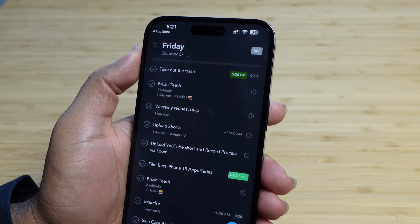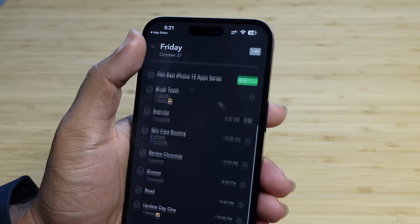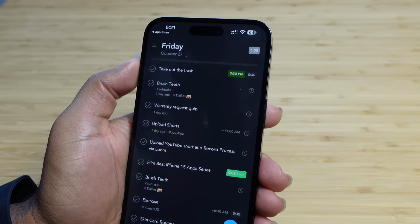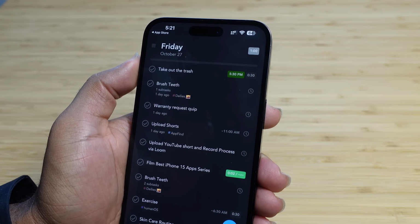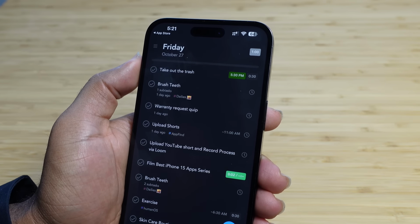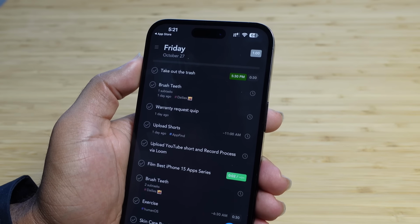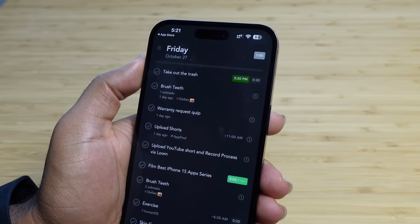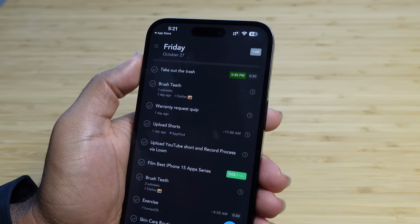I think Sunama here is a perfect application that you can check out and get started on your mobile application for productivity. There's various different productivity apps, but this is one of my favorite ones that I love paying for every month, because it reminds me each day of what to do and what's the most important thing to do. And as I mentioned earlier, anything you don't get done, it moves over to the next day, so you make sure you get it done. So I highly recommend checking out this application.